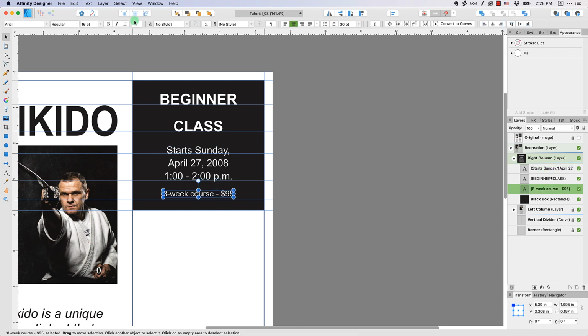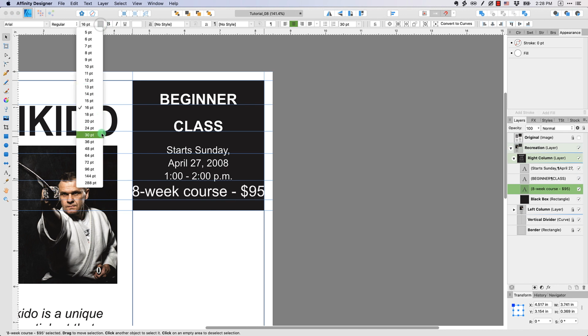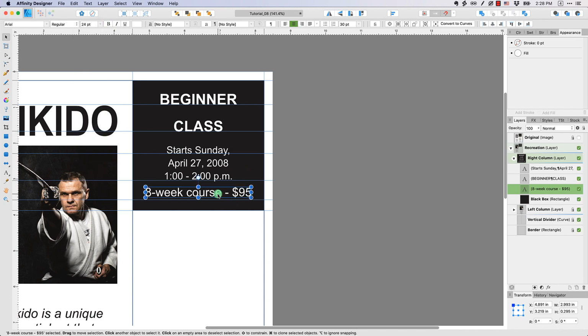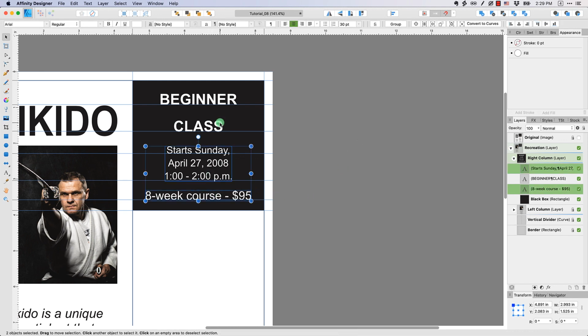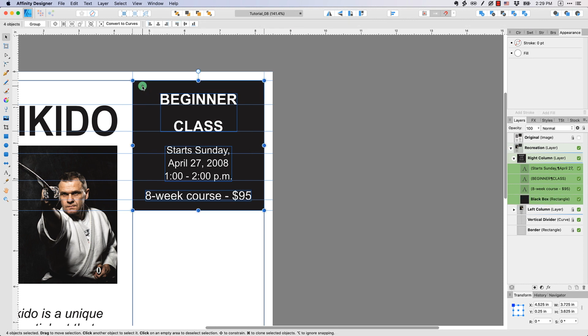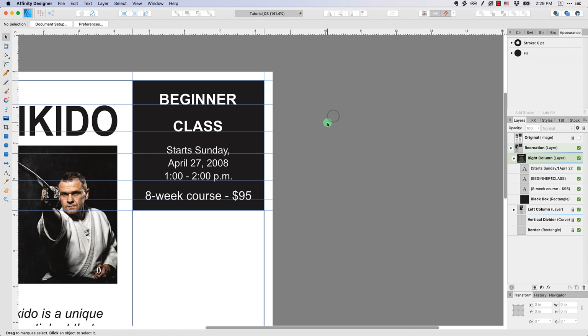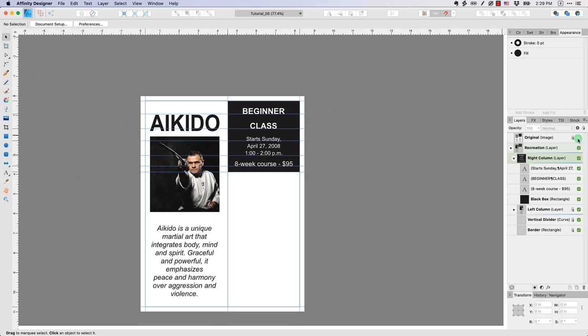And then finally, we want to get this last one up to 24. And let's bring it down so it's right on that line. Now we've moved around quite a bit, so let's select all of these pieces of text again. I'm holding down the Shift key there, which allows me to multiple select. I'm going to click the black box, and again, I'm just going to click this Align to Center button so I know they're all lined up. Okay, beautiful. Not bad. Okay, now what's next?